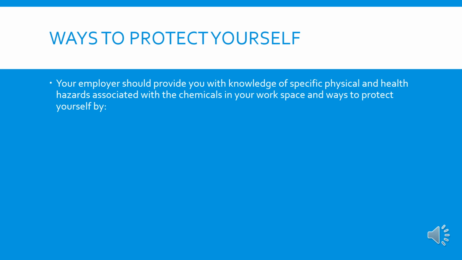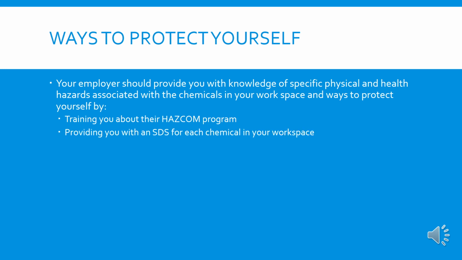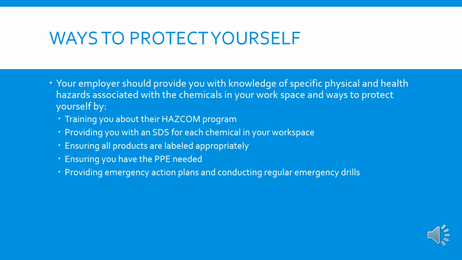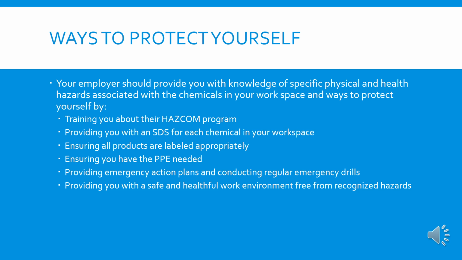Your employer should provide you with knowledge of specific physical and health hazards associated with the chemicals in your workspace and ways to protect yourself by training you about their Hazcom program, providing you with an SDS for each chemical in your workspace, ensuring all products are labeled appropriately, ensuring you have the PPE needed, providing emergency action plans and conducting regular emergency drills, providing you with a safe and healthful work environment free from recognized hazards.